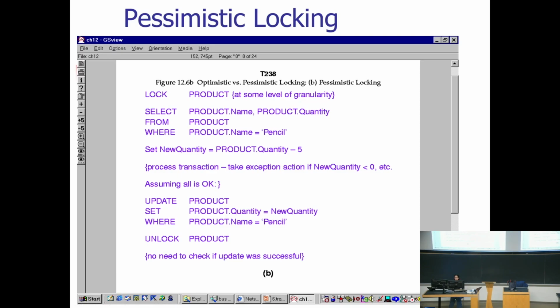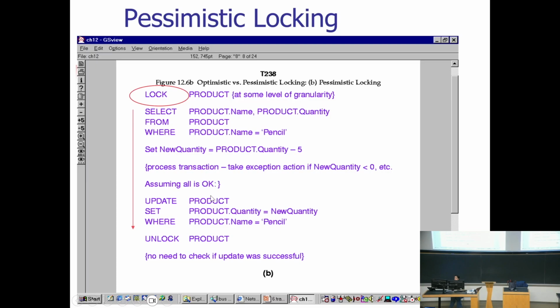Because the data is locked, no other transaction can access it, which is very restrictive, because you are locking it for the whole time, even before you start reading the data, and other transactions cannot access it during all this time. Then when you are done with your update, you unlock the table product.